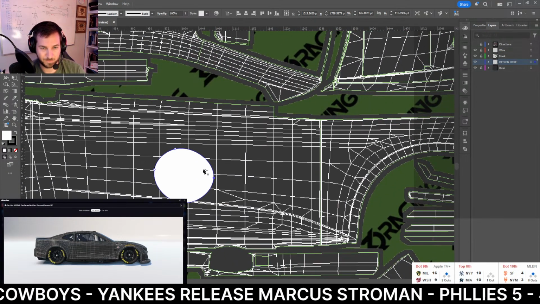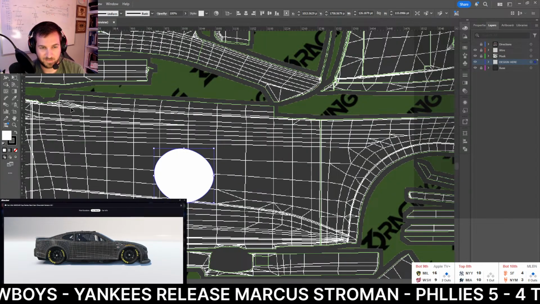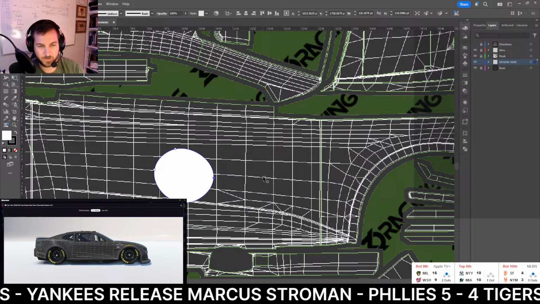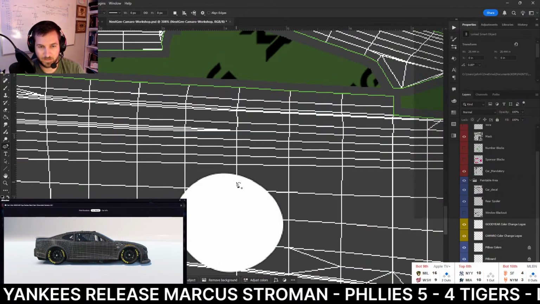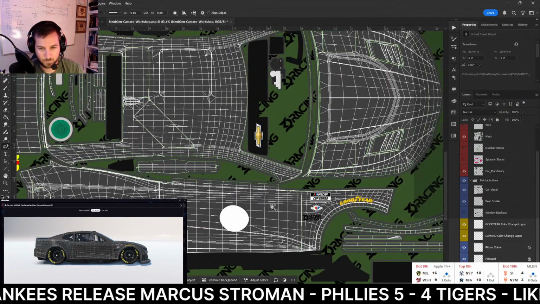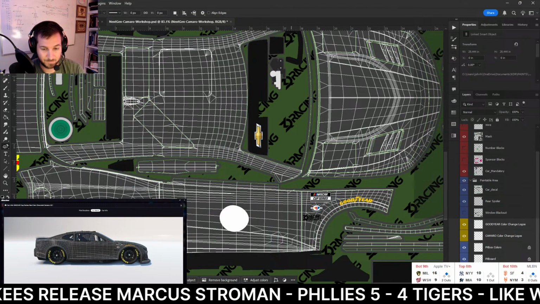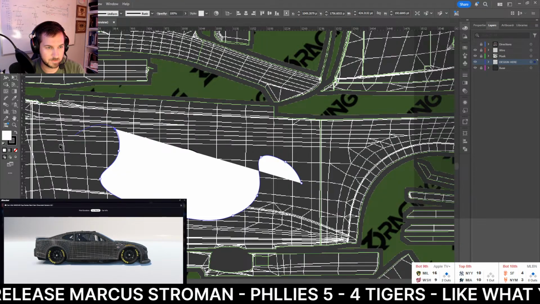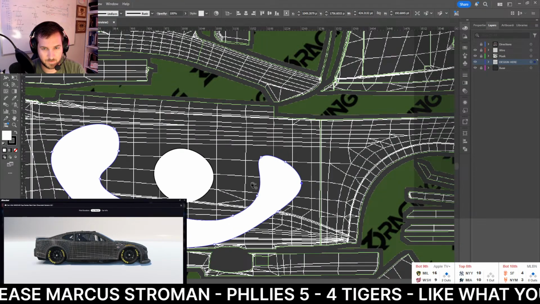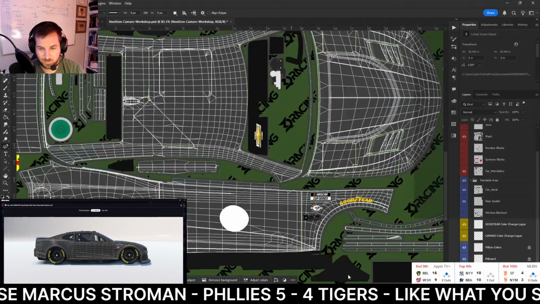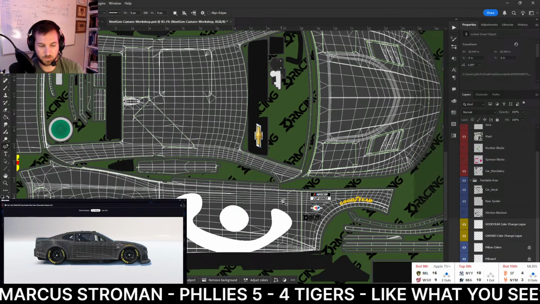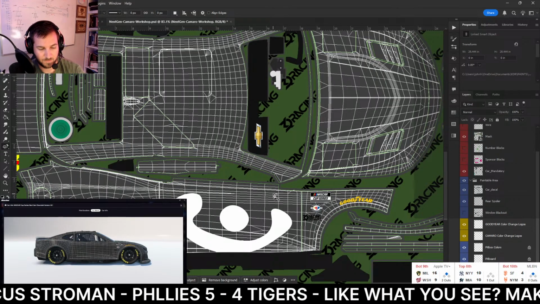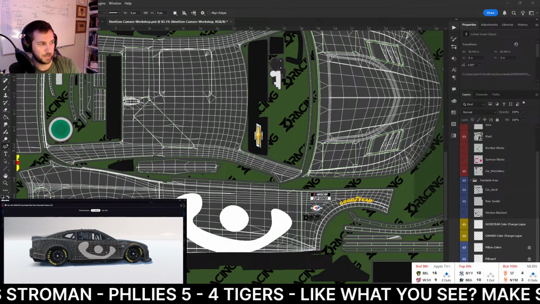That's the whole perk of this, because when I hit Control S, and you should have this already set up in your Illustrator file if you're working the Smart Vector, hit Control S, this is automatically going to update to your Photoshop file. And that's all you have to do. You make any design we want to, and hit Control S, and it'll pop up. And if you save your hotkeys, like in the video I was talking about, which mine is Shift F2, it's automatically going to pop up on our car.